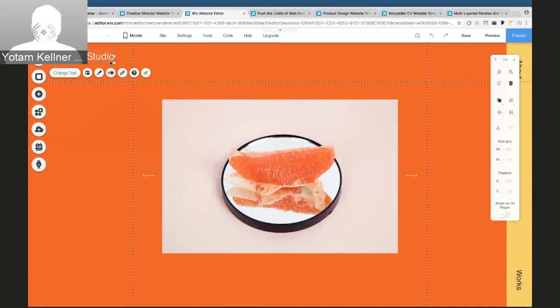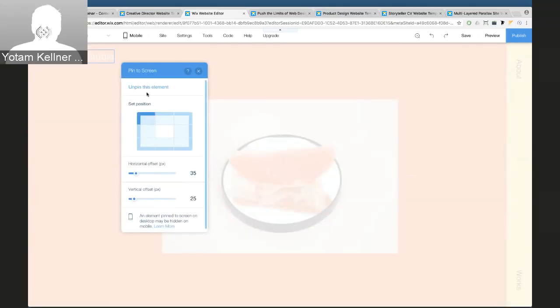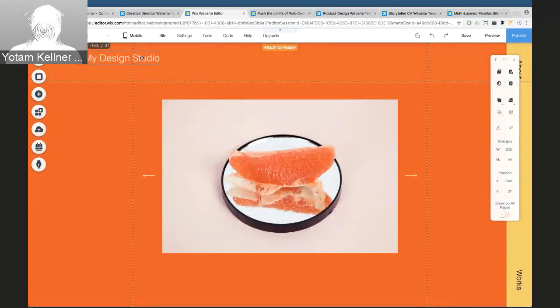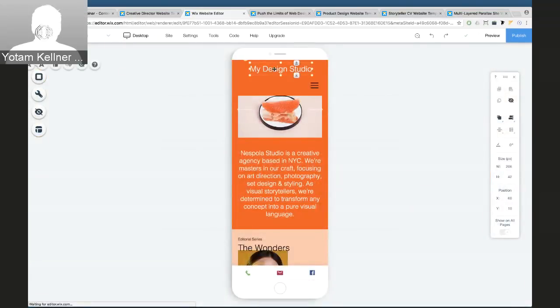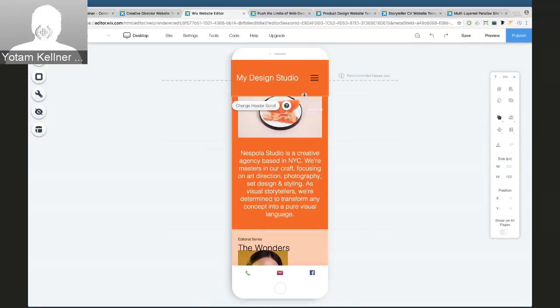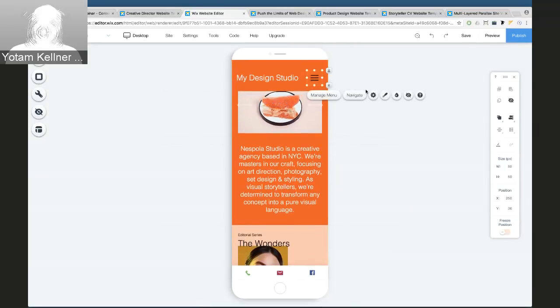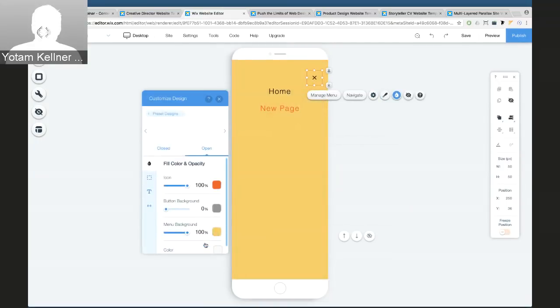Okay. Something that I had to do in the beginning is making sure that my button is on the header. Great. Now I can see it. Of course, I can change the color of my menu if I want. I can customize everything I want.